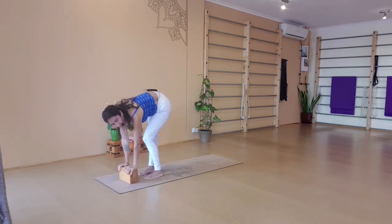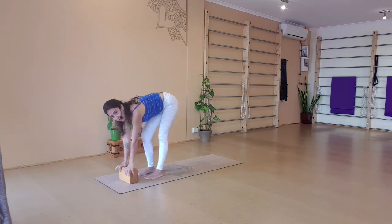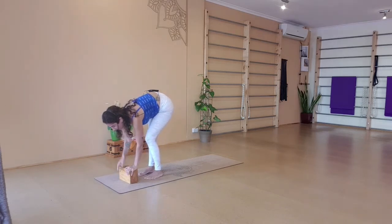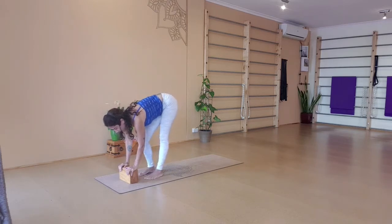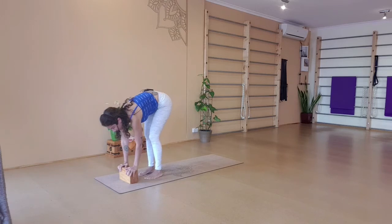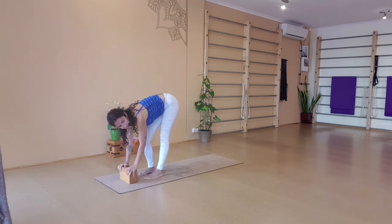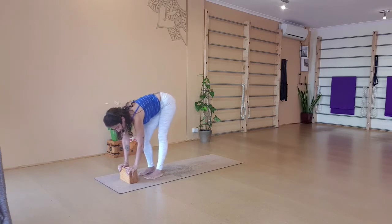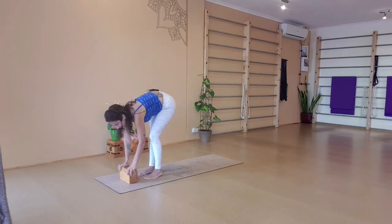And then bending one knee at a time. So just pedaling your feet. Trying to keep your chest upright. Just gently moving into the hamstrings, the hips. Move as you breathe. Some clicks and cracks through your knees here.